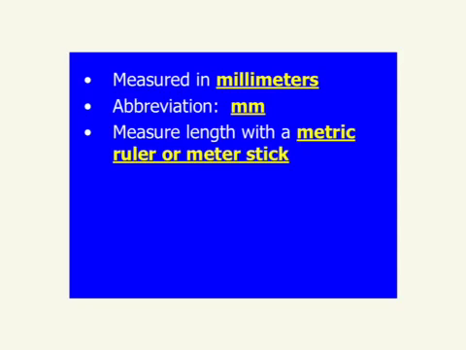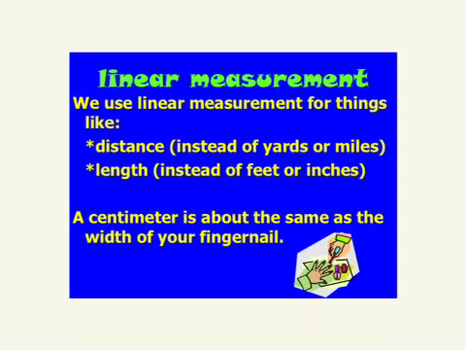But a meter stick is for larger objects, like if you're going to do your whole desk, obviously you don't want to use your little ruler because you'll mess it up, and there's a whole bunch of rulers that would go across there. Instead, use a meter stick. It's a lot longer if you're going to do a door or something like that. So, all right. Linear measurement. We like to use this for things like distance instead of using yards or miles. And we also like to use it for length instead of feet or inches.